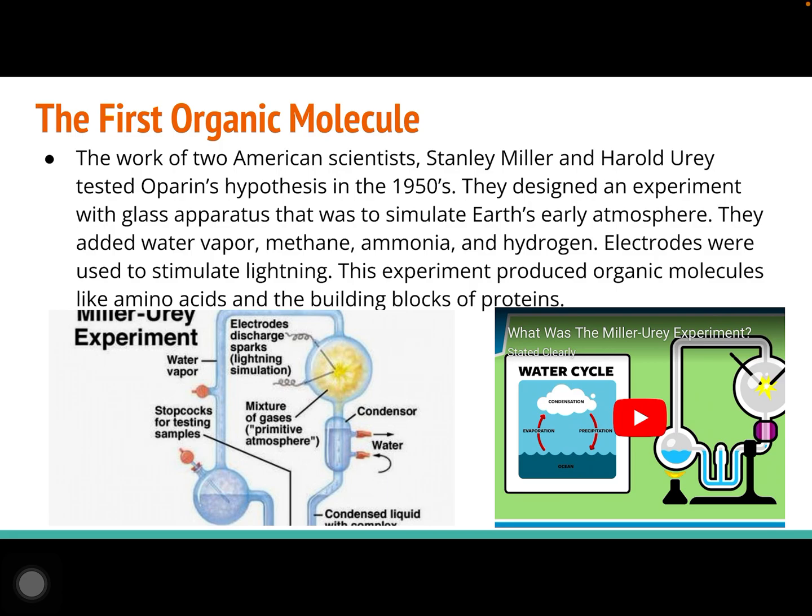Now, obviously, do we know that for sure? No, we don't have anybody there to say, yes, this is 100% accurate. This is just what they believed at the time and what we've seen on other planets. And so they released a spark, and when they did that, they noticed in the liquid water that they were finding those organic molecules, like amino acids, that were able to build proteins.